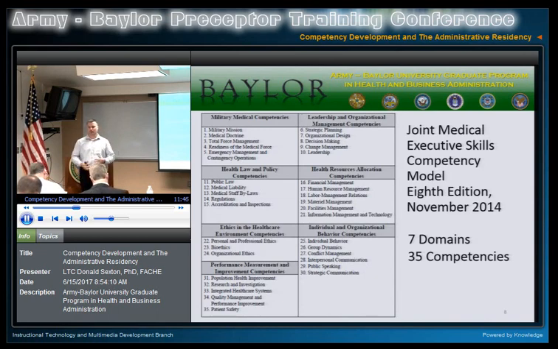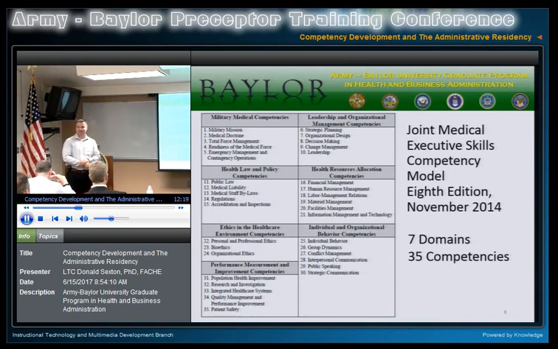Yeah, this competency model is probably one of the most robust in terms of healthcare management schools or graduate schools. And you can see there's quite a bit of areas, it ranges in a pretty broad spectrum of competencies. So, but if you were to use this at a hospital level, you could actually use this to develop competencies specific towards your senior healthcare executives. And that's, again, a requirement for the Joint Commission, is to evaluate your healthcare executives and their competencies.